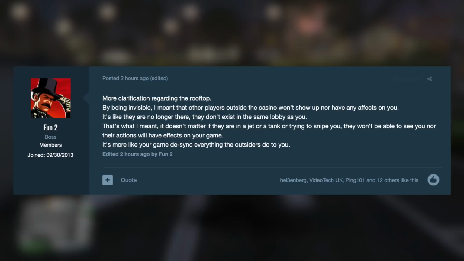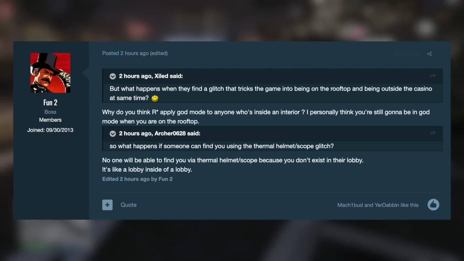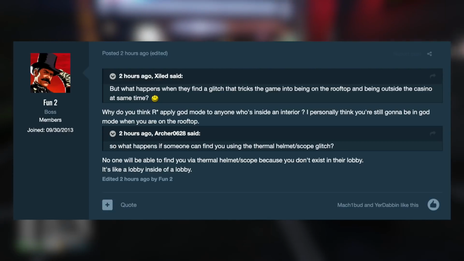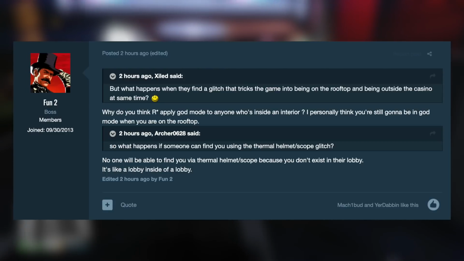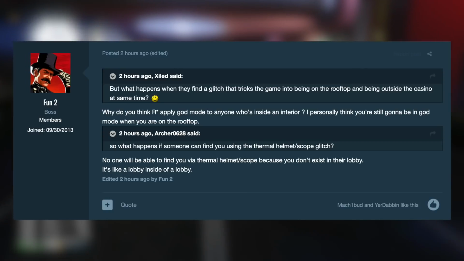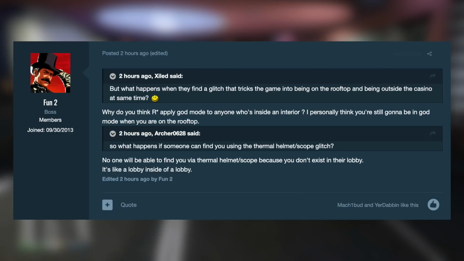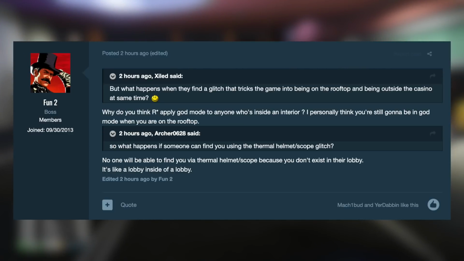And sort of a follow-up to that, someone says, "But what happens when they find a glitch that tricks the game into being on the rooftop and being outside the casino at the same time?" And he says, "Why do you think Rockstar applied God mode to anyone who's inside an interior? I personally think you're going to be in God mode when you're on the rooftop." And someone also said, "So what happens if someone can find you using the thermal helmet scope glitch?" And he says, "No one will be able to find you via that because you don't exist in their lobby. It's like a lobby inside of a lobby."